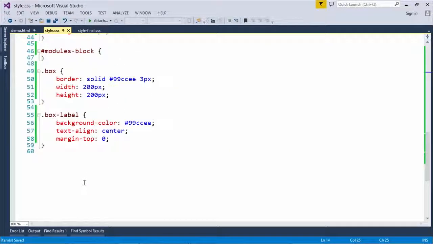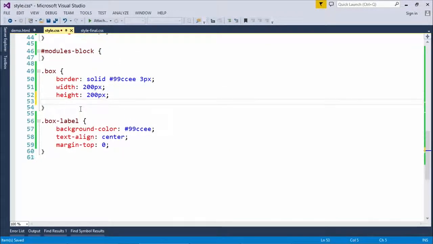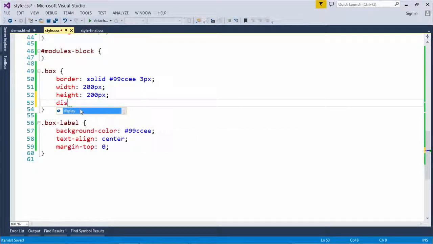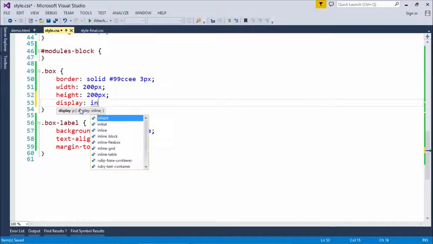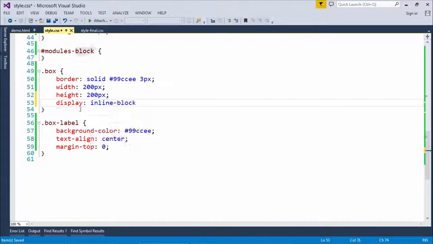So I'm going to go through and I'm going to set this to display inline block.